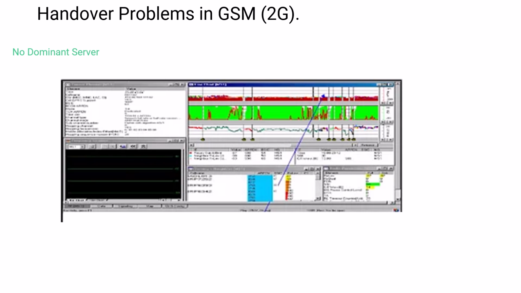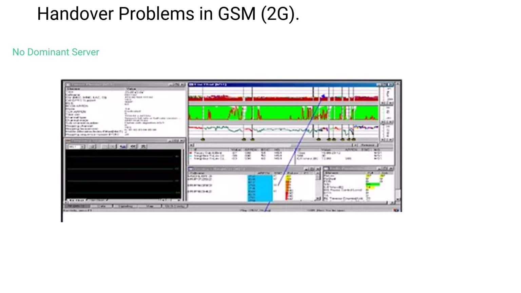Adjust antenna tilt, power, or azimuth to ensure one cell is clearly stronger in each geographical area. Sectorize cells more effectively or add new sites to reduce overlap and provide clearly dominant coverage.